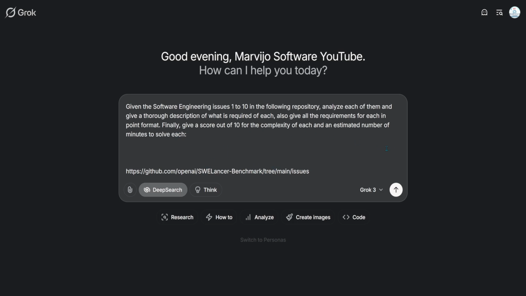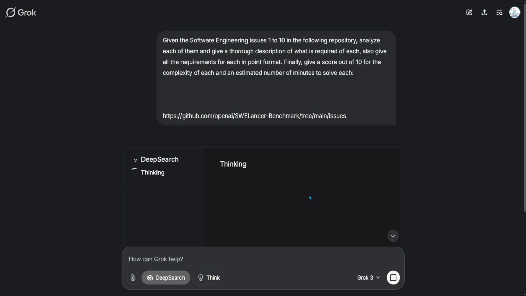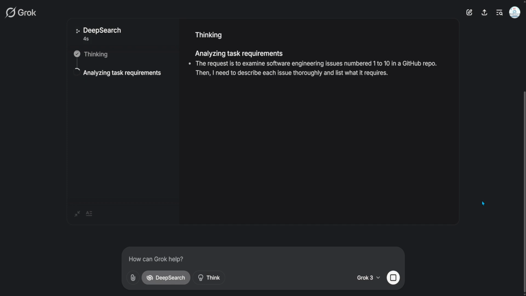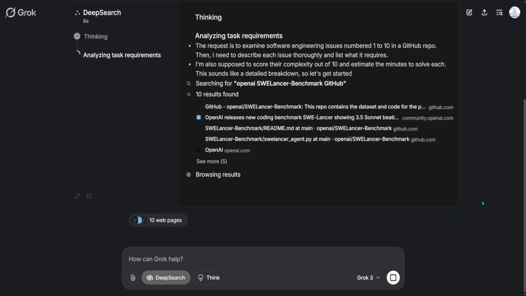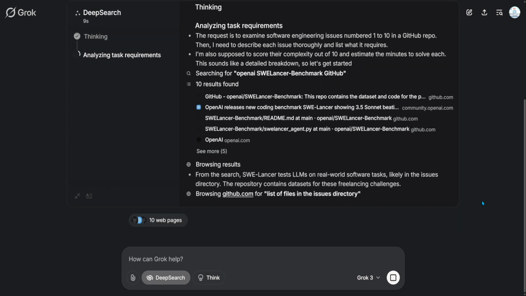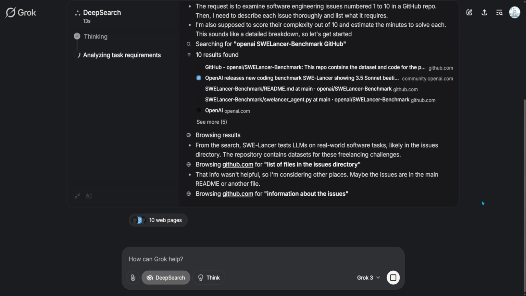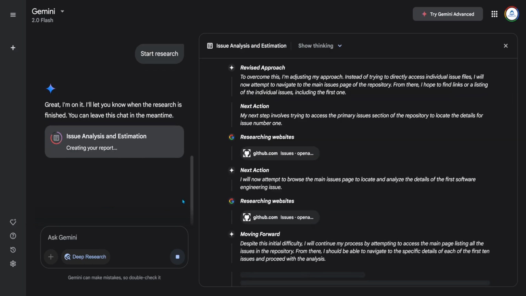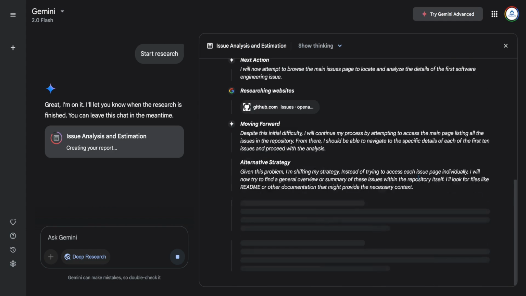Okay, let's go for Grok. Grok doesn't take time. Does it allow this? No. Grok usually doesn't take time. I think it will return the quickest, and it will not provide as thorough a research as the others. Let's check on the others. Okay, it's still researching. What is the time?